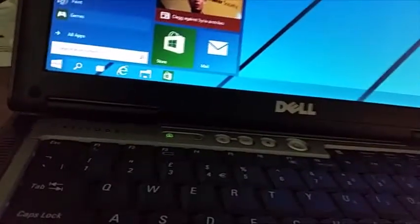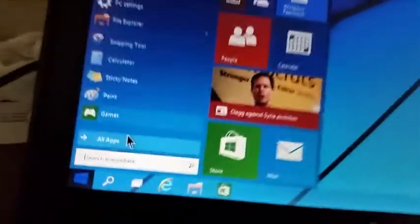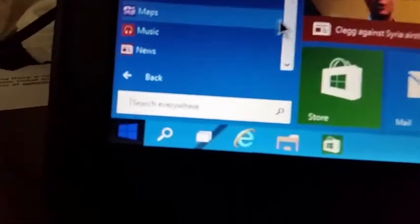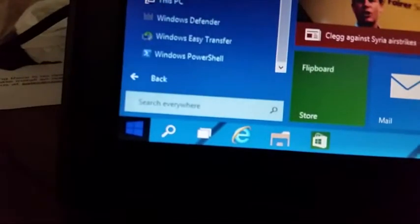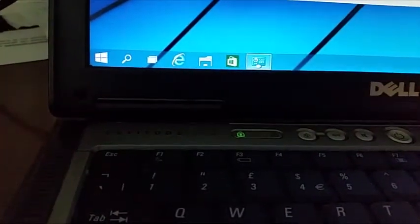The only thing I'm not too keen on is that my computer's not actually on the start menu. I wonder if I can get to the graphical control panel easily. When I say the graphical, I mean the regular one. Sorry, I'm just having to look really close up because I can't see. And if I go to Windows System and then Control Panel, bit of a convoluted way to get to it, but I'm pretty sure I could actually pin it to the Start menu. And if we go to the System option, wherever that may be, there it is.